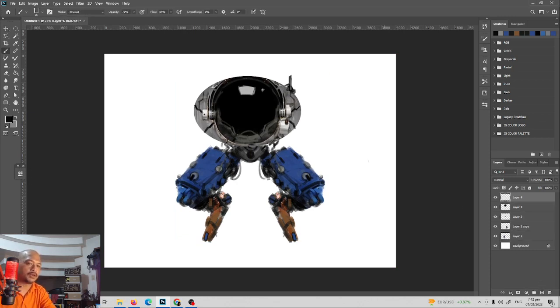Now we create our arm. So let's start with the right arm. So we draw the shape. So what size or shape forms the arm for our mech.